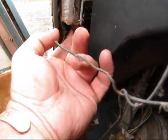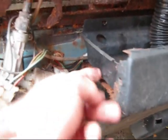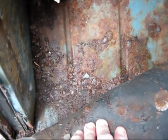This piece has broken off here. The front crash panel as well is gone. This bottom crash panel is gone. Plastic's okay, and the footwell's actually not too bad considering. I've seen a lot worse. Very muddy. That's mud. Sides are okay. Both sides are okay. Tunnel. Seat box perfect.